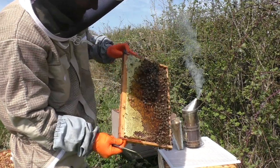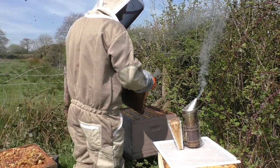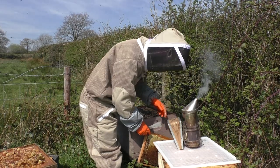Pollen in there, and the queen's even laying at the end frame. Bit slow putting a super on this one. This one was ready about 2 weeks ago.